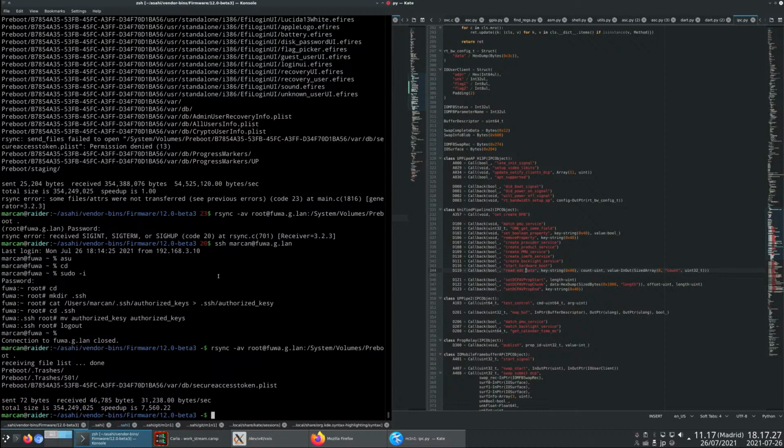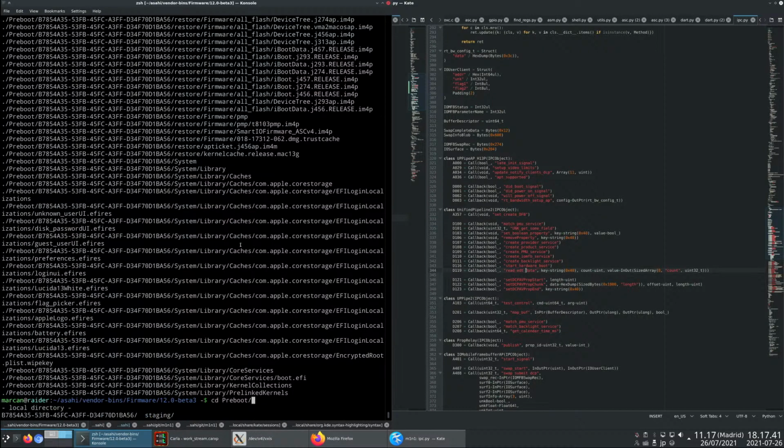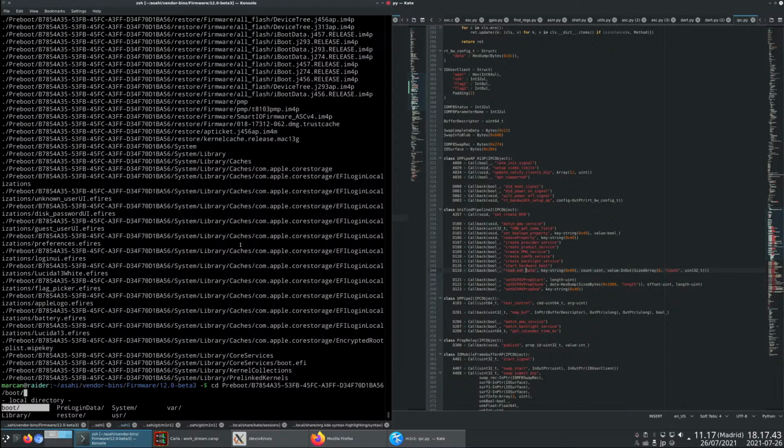So yeah, let's find out. I've only seen 2 versions of DCP so far, like 12.2 or 3 something and 12.4. Let's see if they did something major in 11.2, 11.4. Let's see if they did something major in 12.0 beta 3. But yes, the main thing here would be preboot. I think it's under boot, was it?